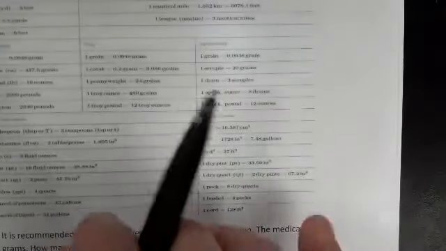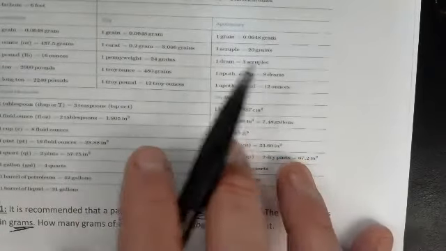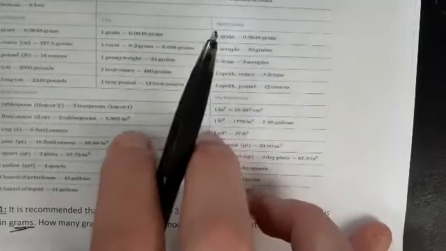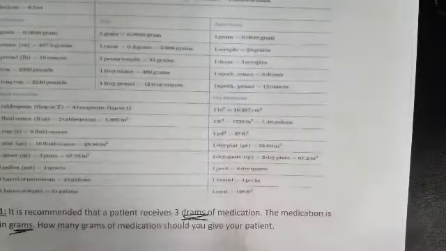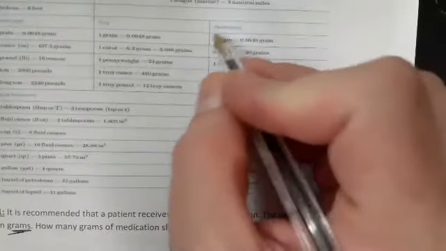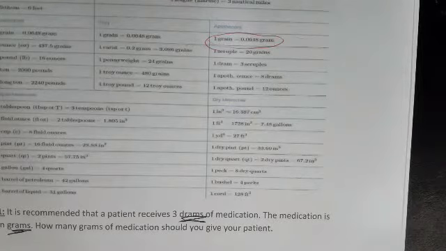So if we look over here at apothecary, this is what we're talking about. It's a little bit hard to read, but it says 1 gram is 3 scruples. 1 apothecary ounce is 8 grams. 1 scruple is 20 grains. 1 grain is grams. I'm looking here, there's one thing with grams in it that I can see, and I don't want to go from grams to grams. It says 0.0648 grams is 1 grain.